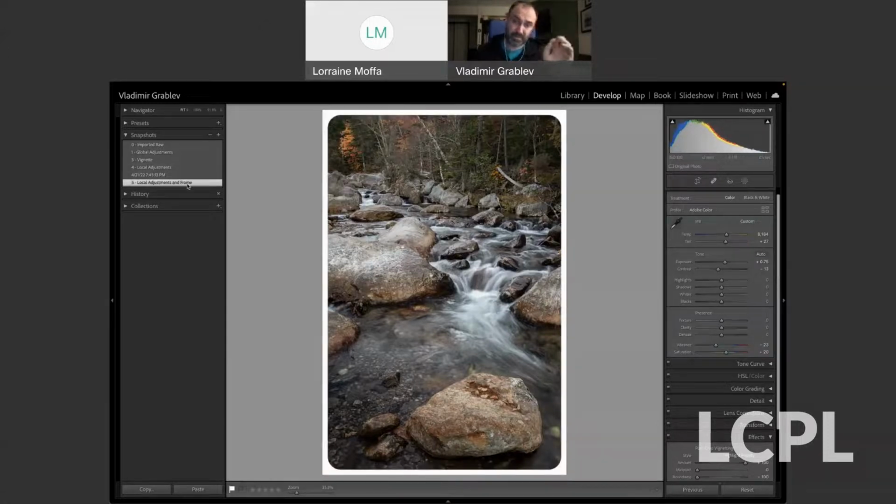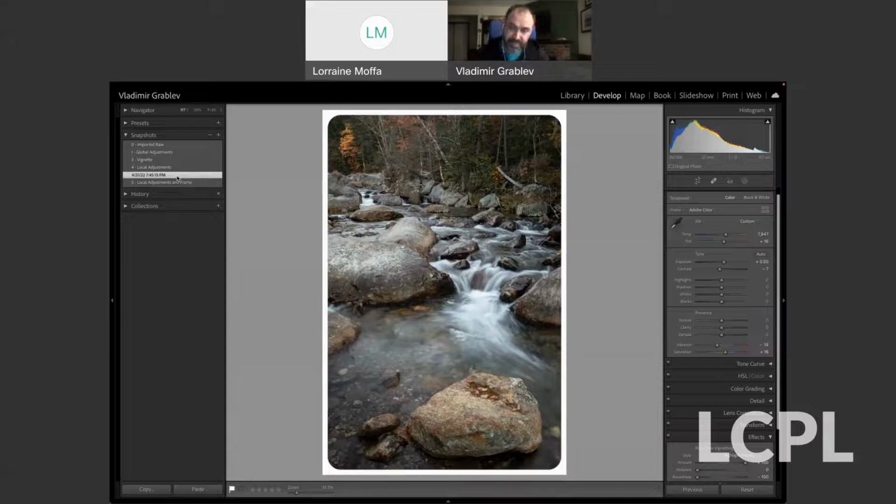And notice that this image is slightly different from what we just made during this half an hour. Look, this is my change, and this is the change that we made online. These are two very different images. And over time, you might think that you like one image better, or you don't like both of these images, but you want to improve one of them. And this is an easy way to jump between those and figure out what changes are more pleasing for you, what is matching your vision, what you remembered when you took that picture.